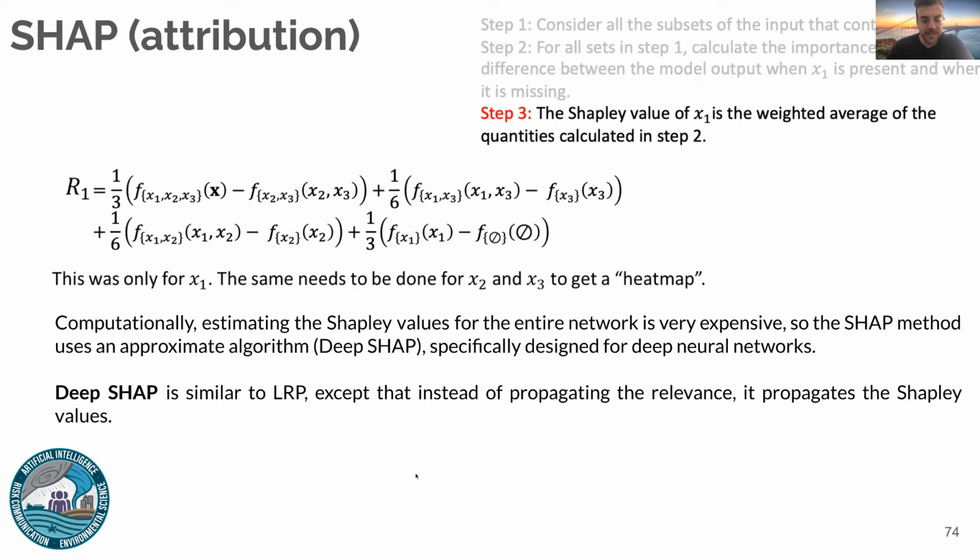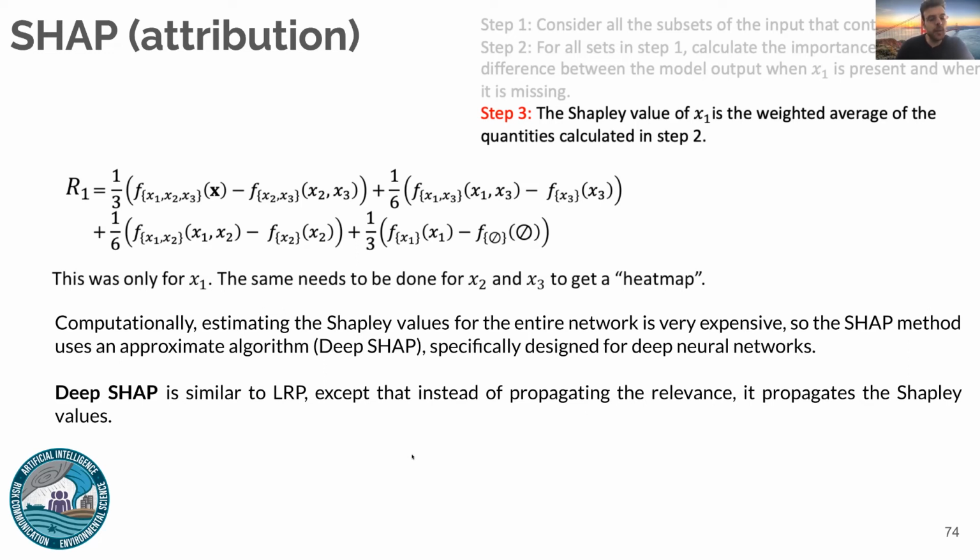And you can also realize that the bigger the input, the number of evaluations of our model that we need to do to calculate the Shapley values grows exponentially. And because of that, the algorithm that aims to calculate the Shapley values doesn't exactly calculate them the way we described, but essentially approximates the Shapley values in a similar way to the LRP.